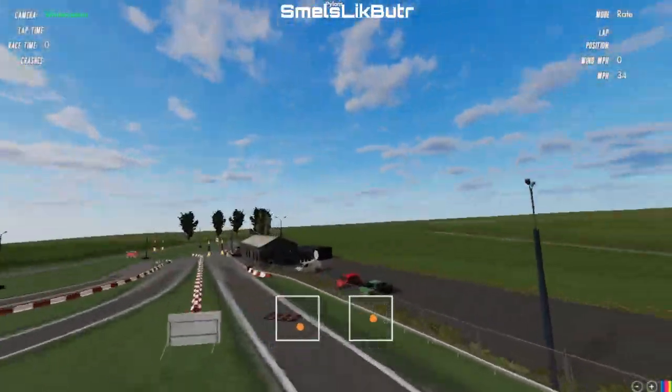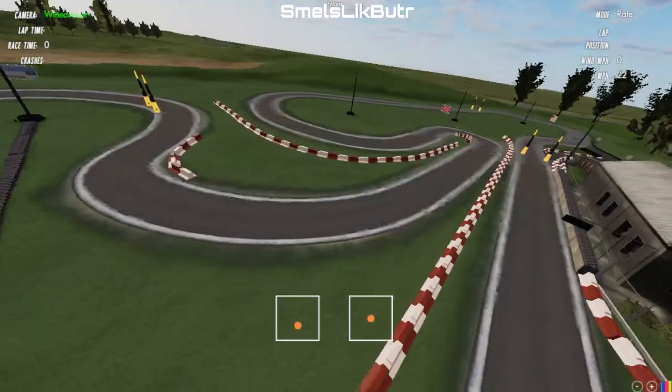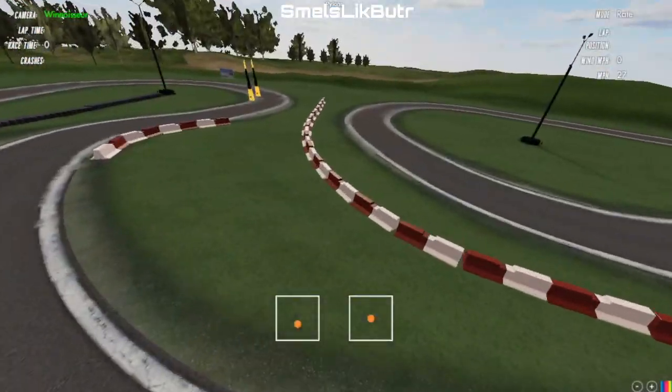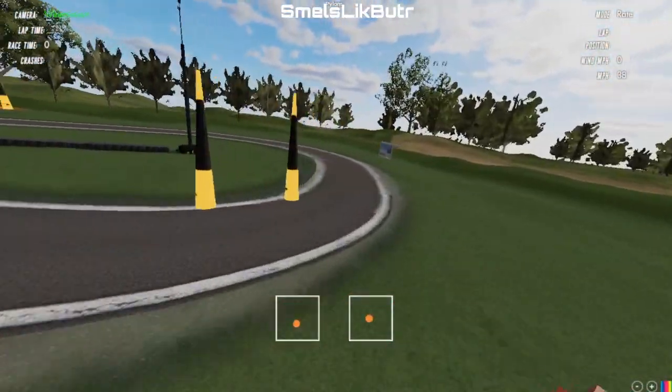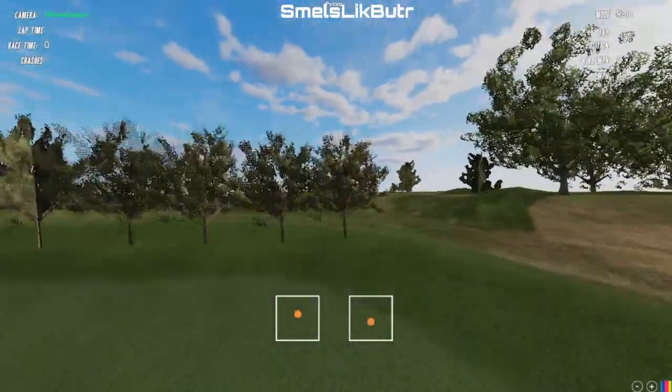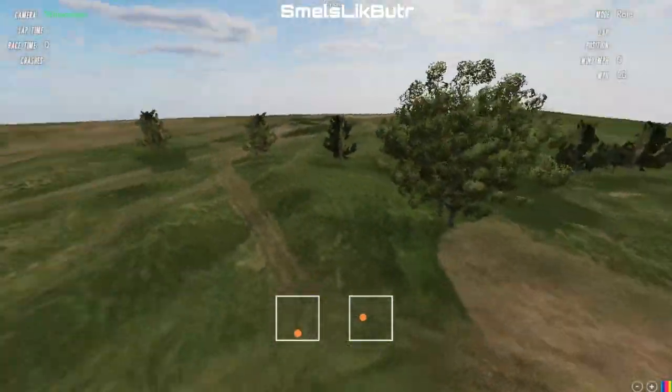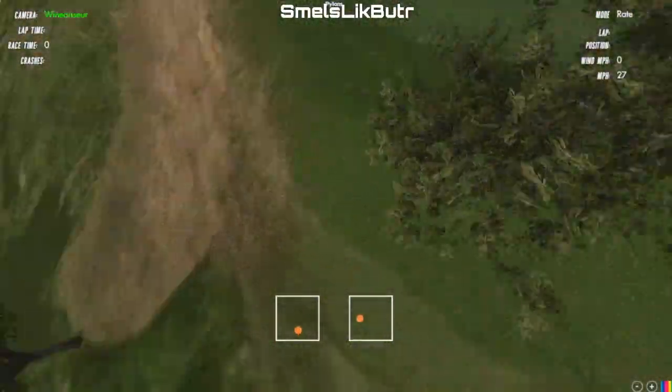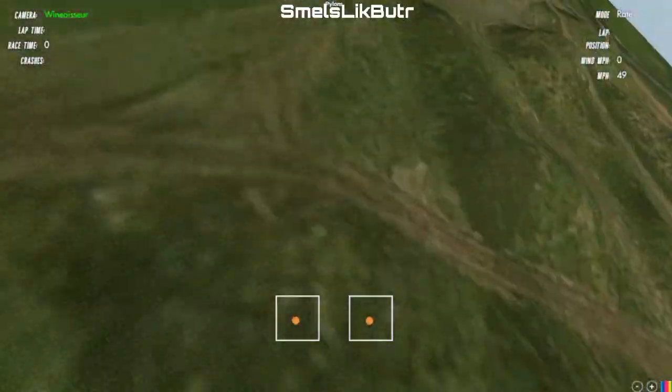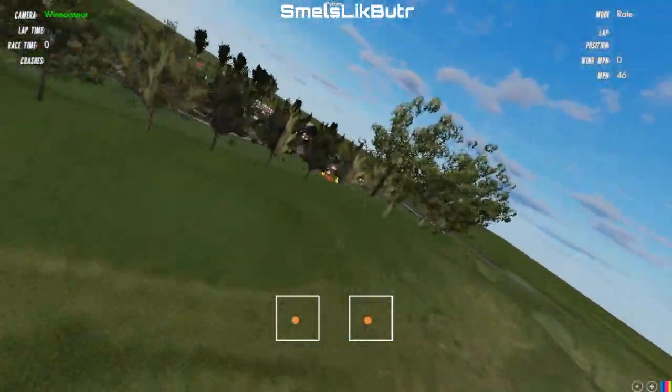Okay, so the next thing we talked about was yaw spins. Both sticks to the left, both sticks to the right gives us nice yaw spins. Why would I use a yaw spin? Well, I'm going to go over the top of this tree, and I'm going to yaw spin over the top of it. Okay? Now, what do I use yaw spins for?